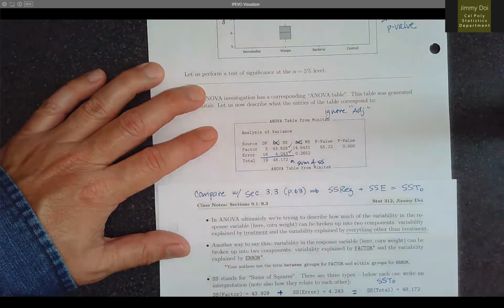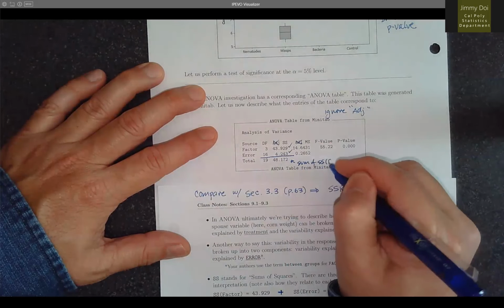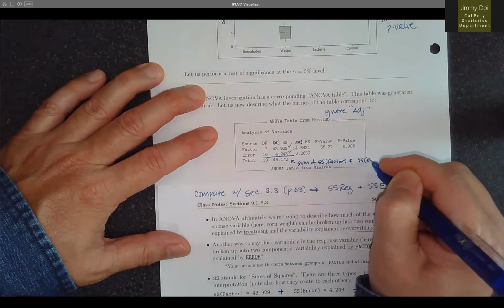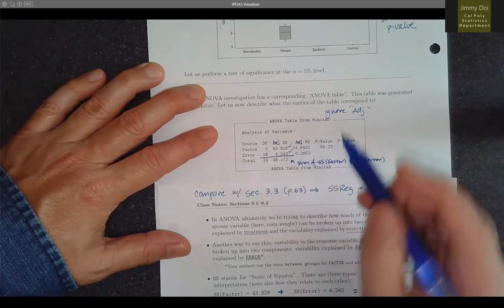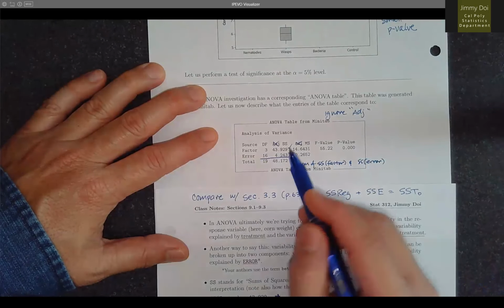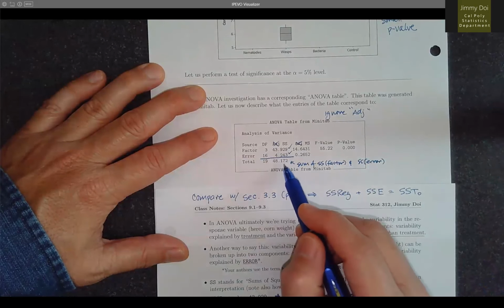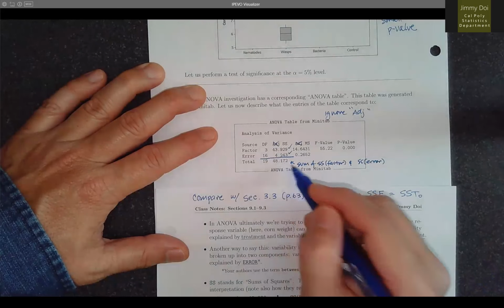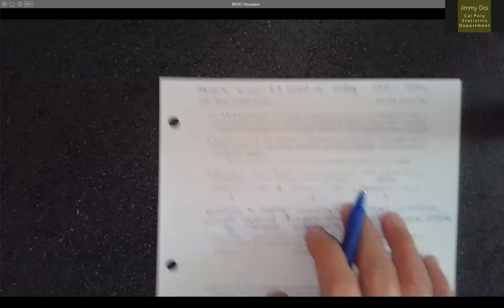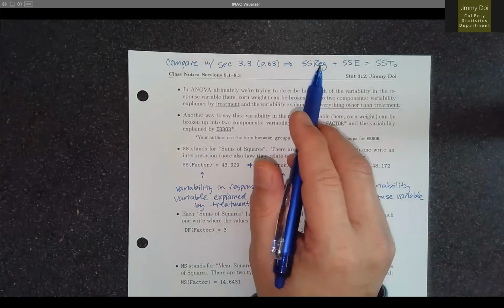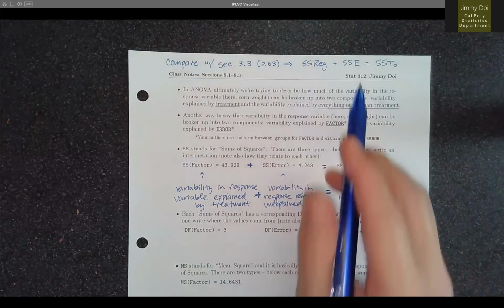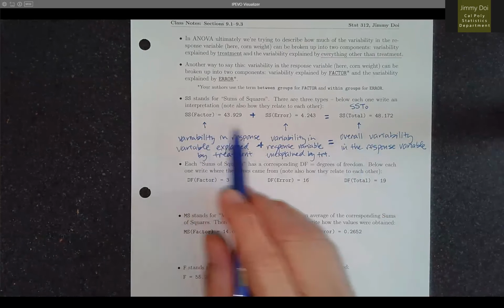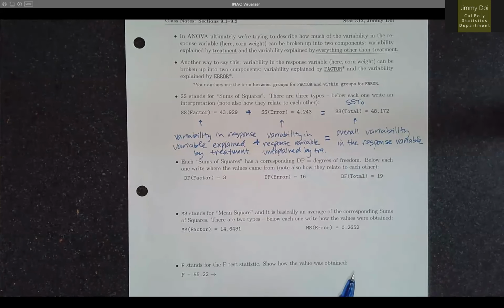Sum of those sum of squares: sum of squares factor and sum of squares error. So please add that note. What we just did, from this so-called analysis of variance table, was talk about what those things correspond to, and at least a heuristic argument for why those things have to add up. Because it's just like the thing that we saw back in chapter 3 under regression. SSTO was equal to SSReg plus SSE back then. Over here, SSTO is now equal to SS factor plus SSE. All right? So we have seen that before.